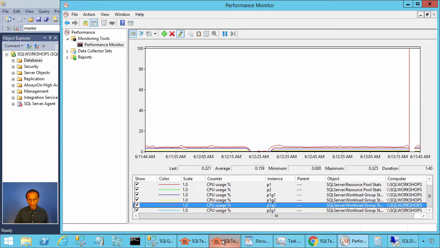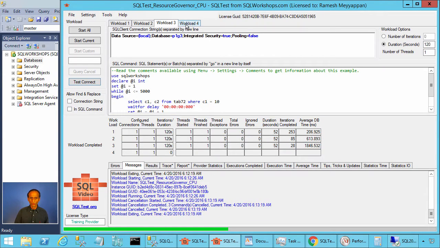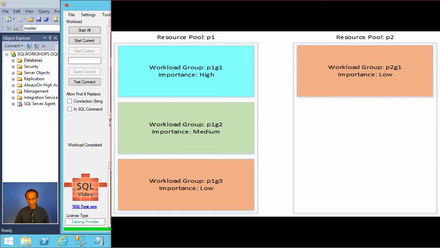So what we are going to do is start the 4th workload, which is going to pool 2. What happens now, SQL sees there are 4 queries running. It takes the CPU resource, that is 100%, and divides it among 4 queries. So it gives 75% of the CPU to pool 1 and 25% to pool 2.